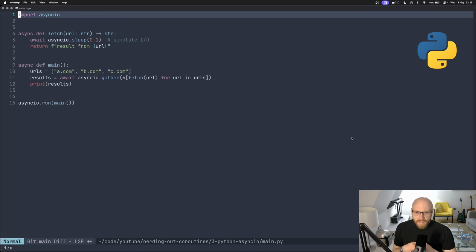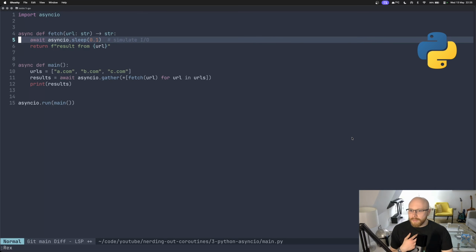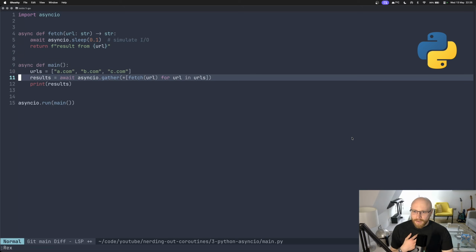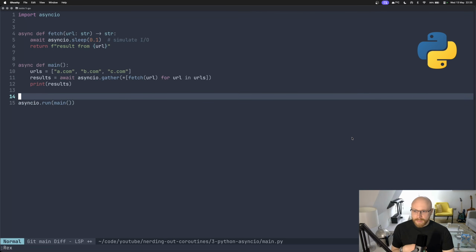Looking at a very, very simple example of asyncio for the same toy project of just fetching some URLs with a fake sleep. Our fetch is exactly the same as it was, except it's defined in seconds, not milliseconds. And then all we have to do is results = await asyncio.gather. So we just do our fetches, tell asyncio, listen, you'll be awaiting getting this, and that's basically it. asyncio.run your main, and that solves it.